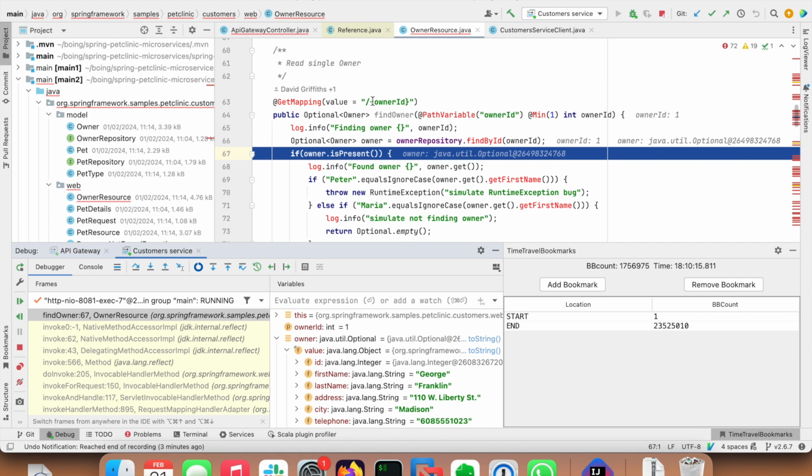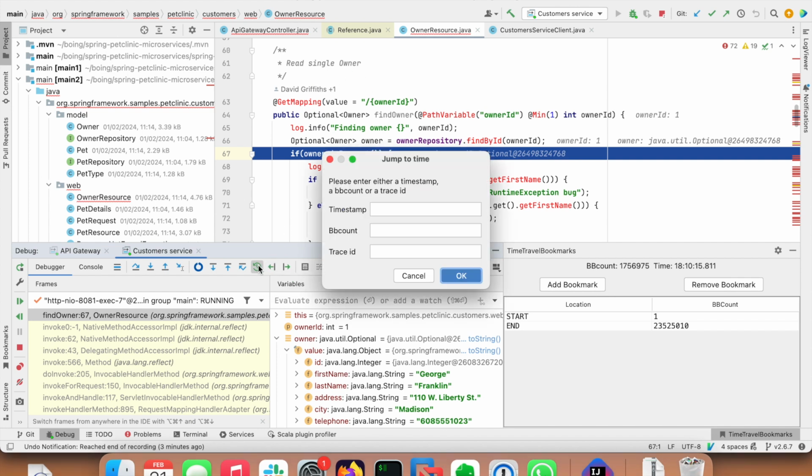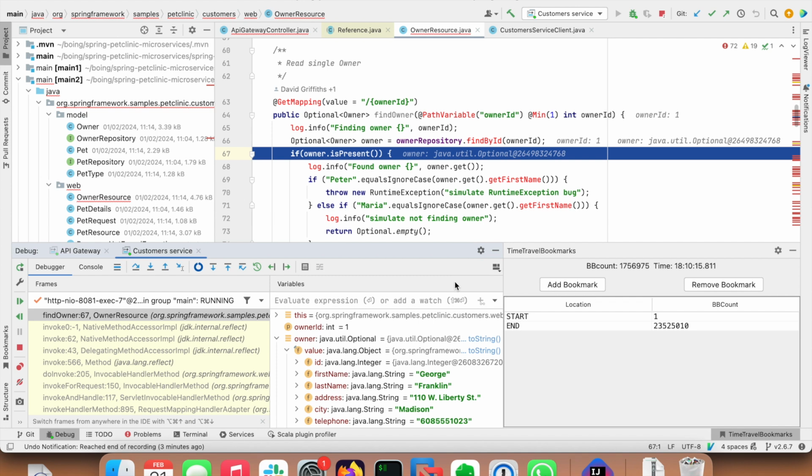And then we have a log jump panel here. You can enter a timestamp in there if you've got a timestamp from a log file, but we're going to enter the trace ID and go to that. So basically it goes back to the start of the recording. It's a little bit slower than step across because there's no timestamp to aid it.